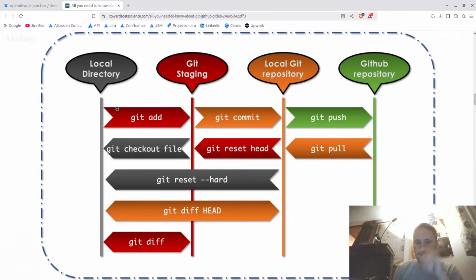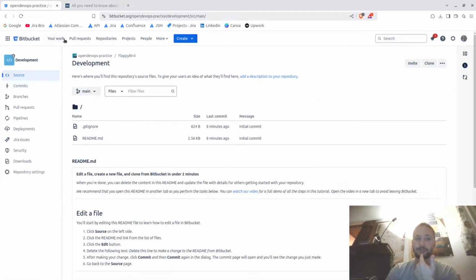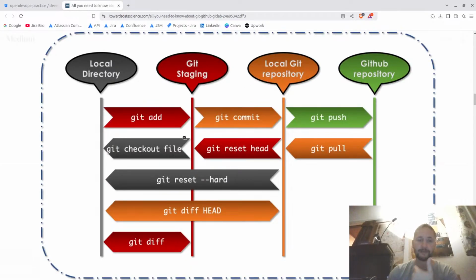Another thing that I forgot to mention is that when you're setting up Git, you also need to configure it for Git to use your username and your email address in order to connect with your workspace. Otherwise, your Git commands won't work.